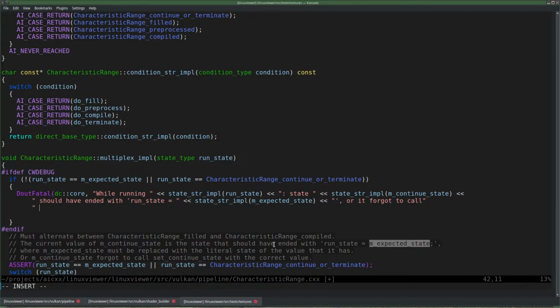What we got to call. What goes here then?